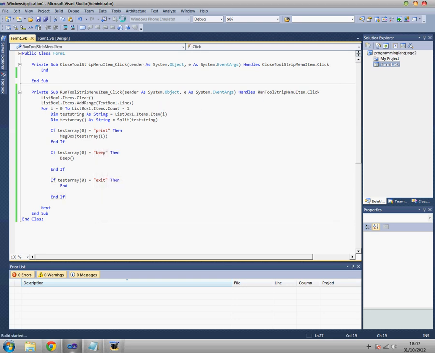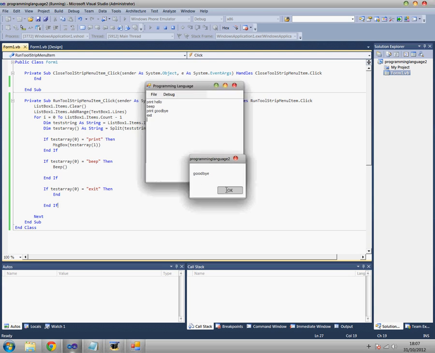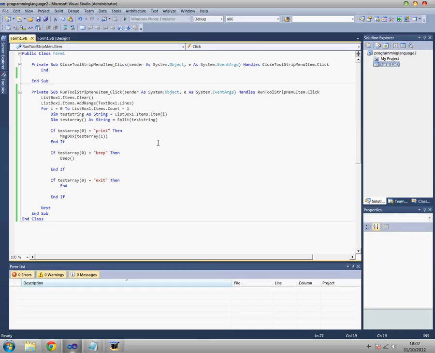And now when we run it, we should be able to write a simple program. So I'm going to write print hello, I'm going to beep, I'm going to write print goodbye, and then I'm going to exit the program. Make sure you do leave a character return after every line, especially the last one, otherwise it might get confused. Now type Debug Run, it will say hello, say goodbye, and it beeped again if you didn't hear that, and then it will close the program.